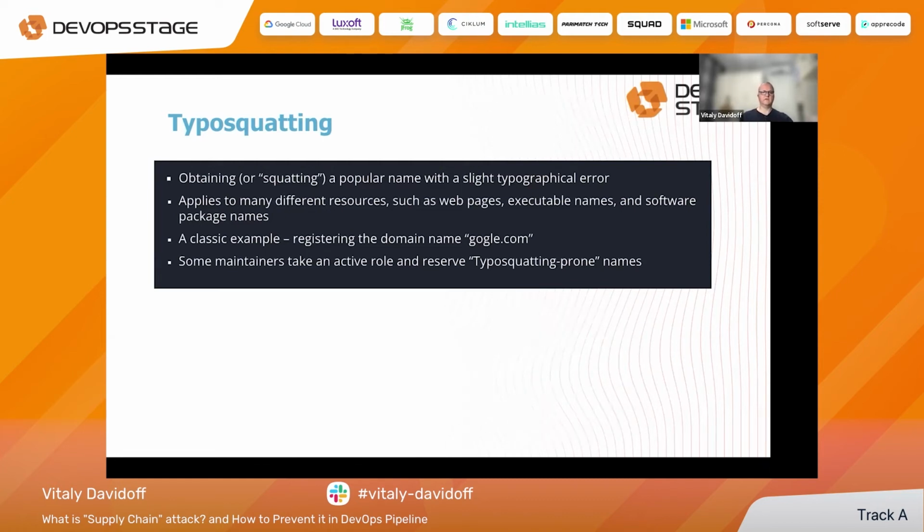The classic example is Gooogle.com instead of Google.com. Then maybe there will be a typo on the build manager or package manager side, and it will use my registry instead of the original one.